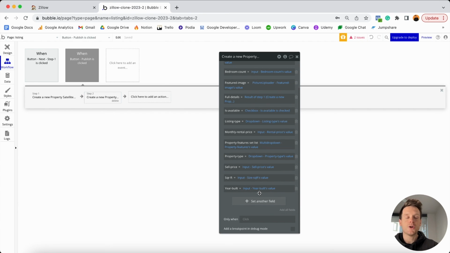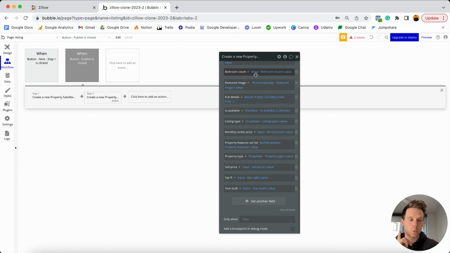Now look, I know that was a lot to take in, but if you've taken the time to add all of the right naming conventions to all of your input fields, it's truly going to streamline the whole process of updating all of the data fields here. But thankfully, that's all we'll need to do here.